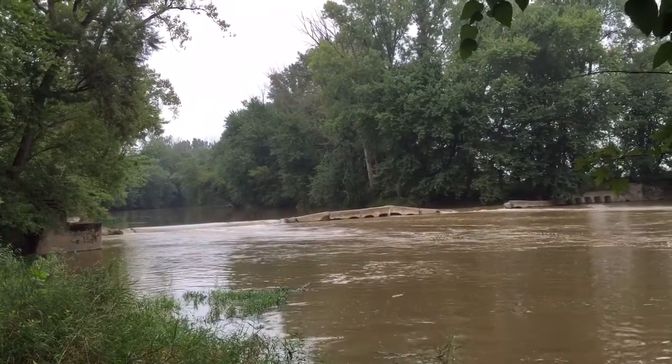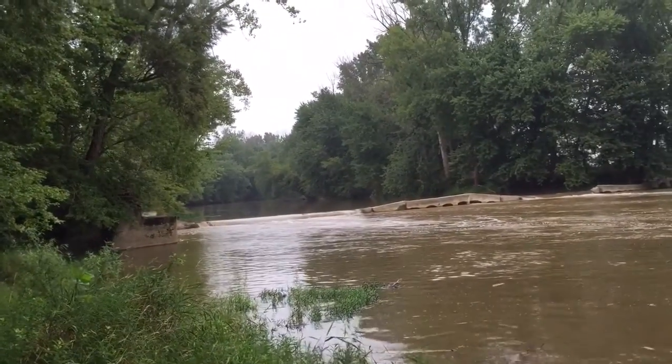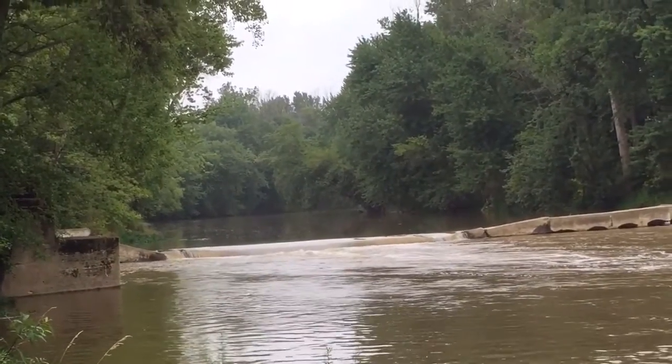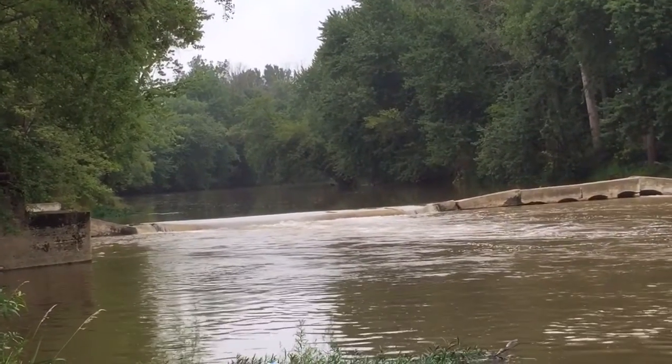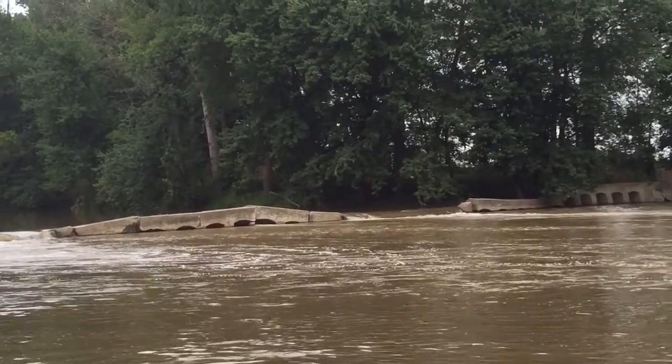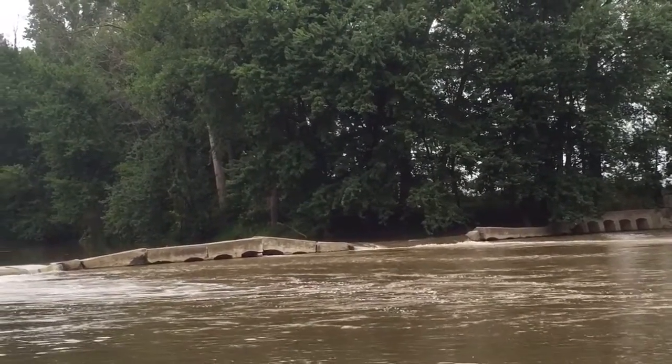Now I'm going to show you guys real quick the dam right behind us, and you can compare it to the other day in my video, and I'll show you where the island would have been where we were filming, and you'll see the difference. So let me turn you guys around here and show you. There's the dam there. In the water, I wish I knew how much it's risen, but I don't have the exact number. But if you look there, all that right there was not there before. It was just a small, maybe 2 meters or so. Now it's about half the dam. And of course you have the middle holding up. And then the other spillway right there.